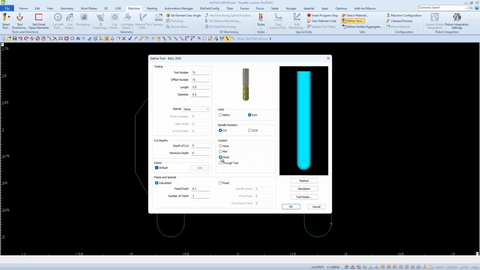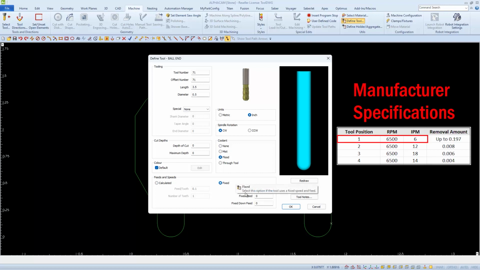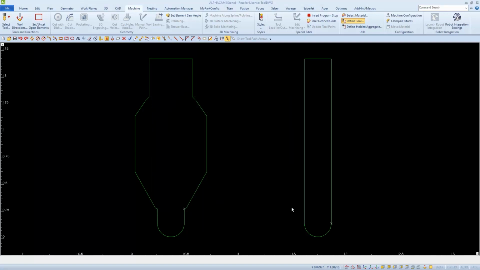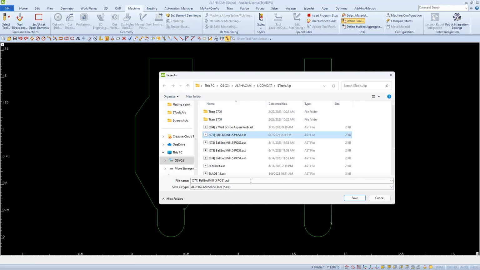I'll turn on Flood, and then I'll input the feeds and speeds that should be provided by the tool manufacturer. When finished, click OK, and then we can save this tool as a name.